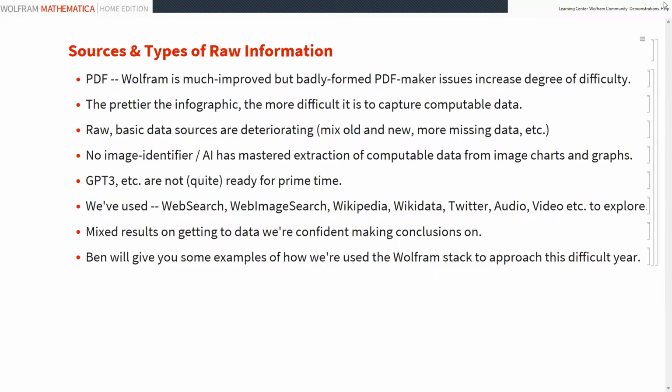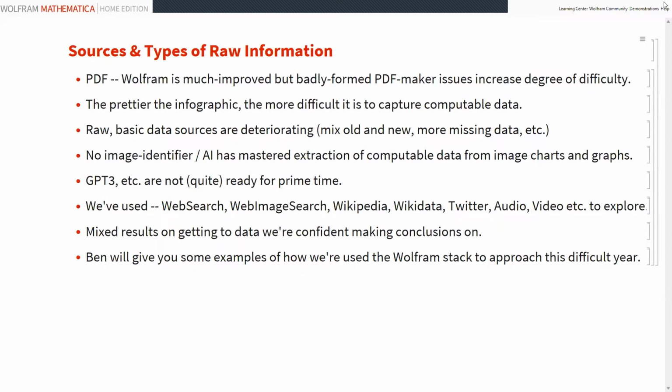First of all, we had looked for years for the expanding capabilities in PDF for Wolfram, and Wolfram came through really well last year. What we discovered is that it was not the holy grail that we had hoped it would be, because if the people who are making the PDF are not formatting it correctly, it increases the degree of difficulty, particularly getting things like images out.